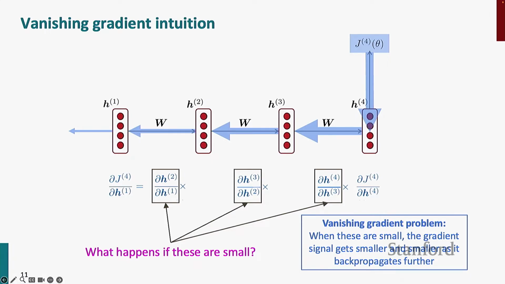Yeah? Chris, why are we taking the partial of J over the partial of h? Should we take the partial of J with respect to W? Sure. I mean, we're doing that as well, but in general, we have to walk the partials along, and then we have a W at the next step. If we're thinking of the computation graph that we're doing the chain rule backwards along, we're going to be going through a W at each step and then arriving at another h, right?